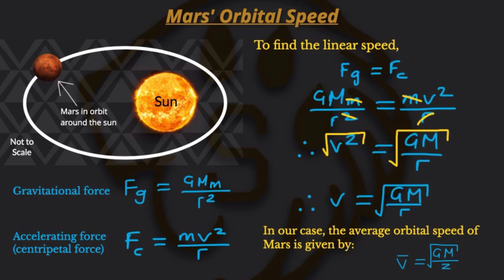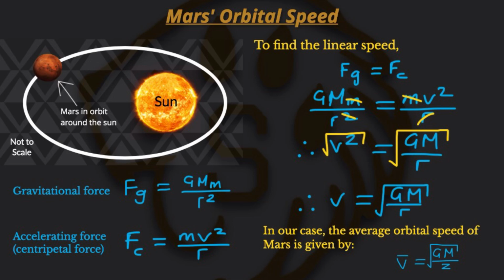So to derive this expression, we combine two forces, rather two equations for two forces. The first one is the one that Newton suggested in Newton's law of gravitation, which is the one you see there, called gravitational force. This law talks about how the product of those two masses, the mass of the Sun and the mass of Mars in our case, is directly proportional to the square of the separation of those masses, which in this case we are calling the square of the semi-major axis, as we will see later on.